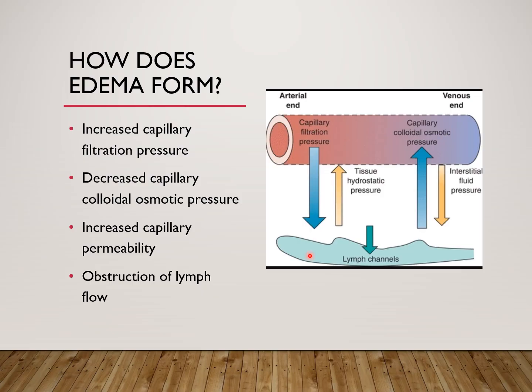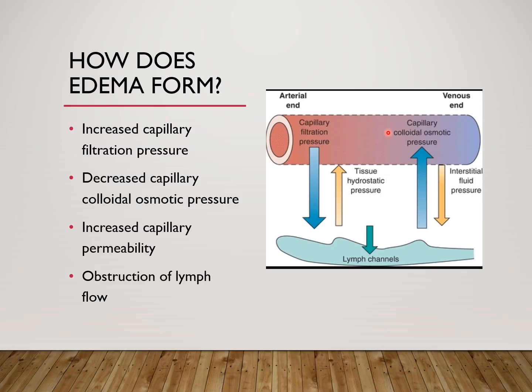We could also get edema from a decrease in capillary colloidal osmotic pressure. You see that here, that colloidal osmotic pressure. That's the pressure, again, that pulls fluid back into the capillary bed, and that's largely determined by things like circulating proteins in the vasculature that don't easily move into the interstitium. But if we get someone maybe with liver disease or with malnutrition who has really low levels of proteins within the capillaries, they may develop more edema because the pressure there would lower, and that would allow fluid to leak out into the interstitium.